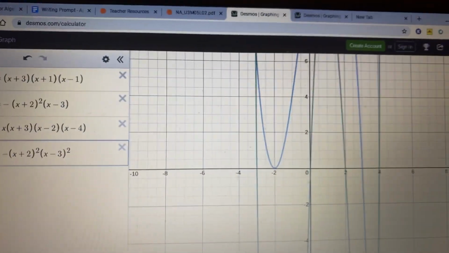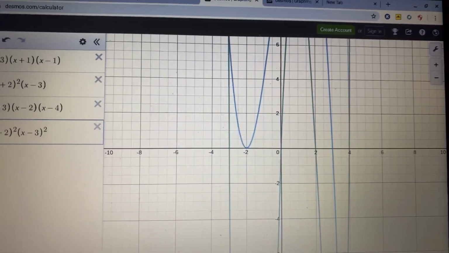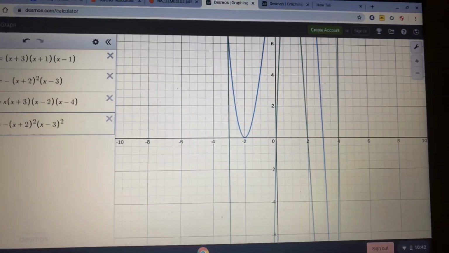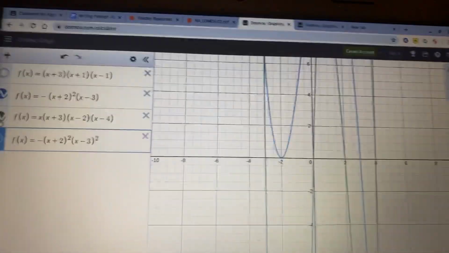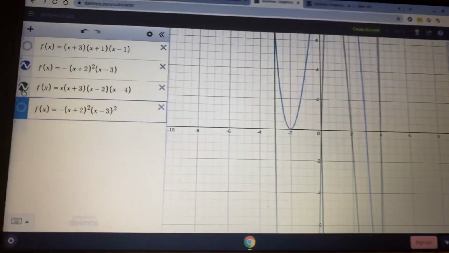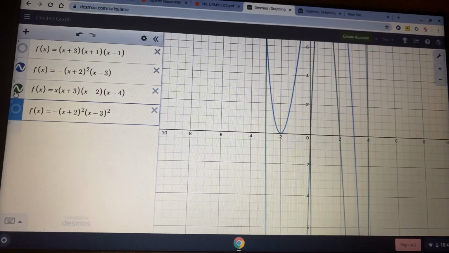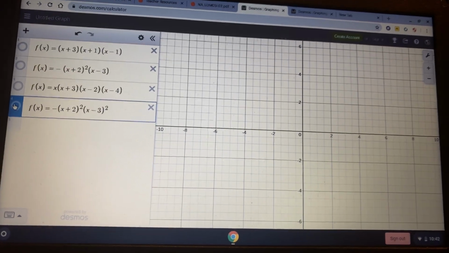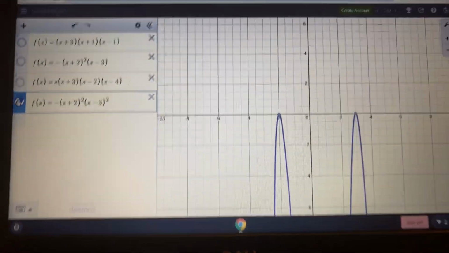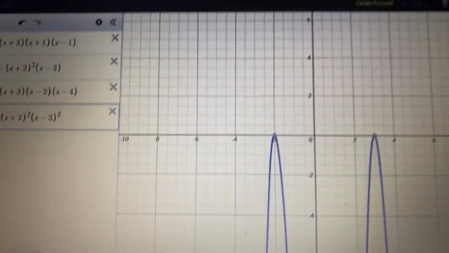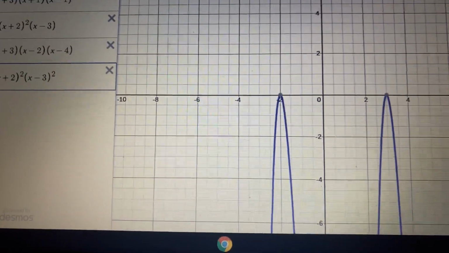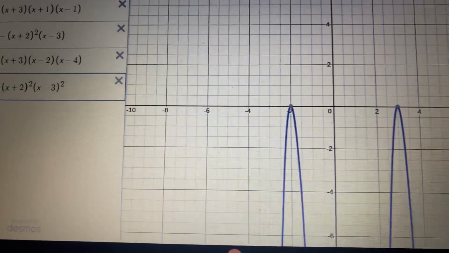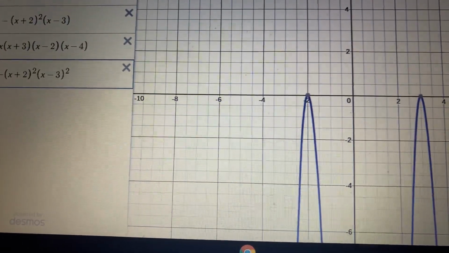All right, this one, again, it looks like it drops really far, but it still has that signature shape of a sort of W. And then we just have one last one. Let me cross off the preceding two. And the very last one was that negative even degree function. See how it's a W and faces down, touches tangent in both places at -2 and +3.